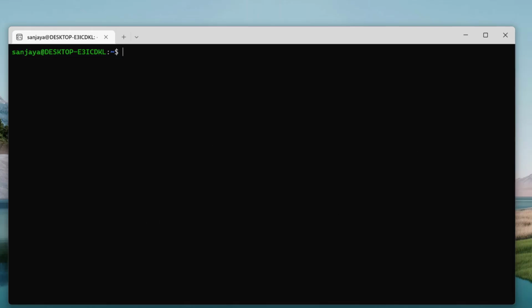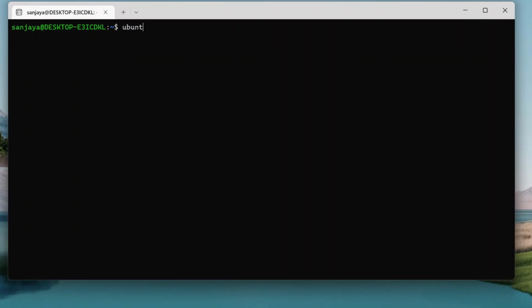Let's start by opening the command prompt. In Ubuntu version 20.04 and earlier, we had to use the command ubuntu version number config --default-user and the username root to switch the default login user to root. But this doesn't work in Ubuntu version 22.04. So for 22.04, you need to type ubuntu.exe config --default-user root and you should hit enter. This will open the Ubuntu app with the default user logged in as root on its next launch.